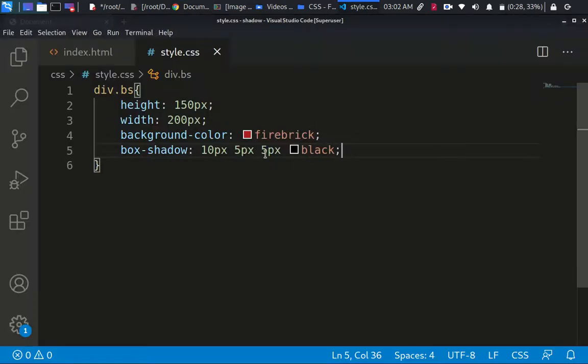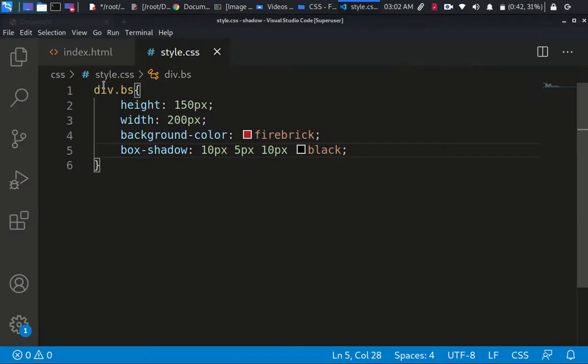All right, back to the tutorial. So this is just a shadow right here. You can see it, which is 5 pixels blur. If I want this to be much more blur, I can just turn it to 10 pixels, and you can see the level of blur actually increases. So that is how you can use a box shadow in CSS.